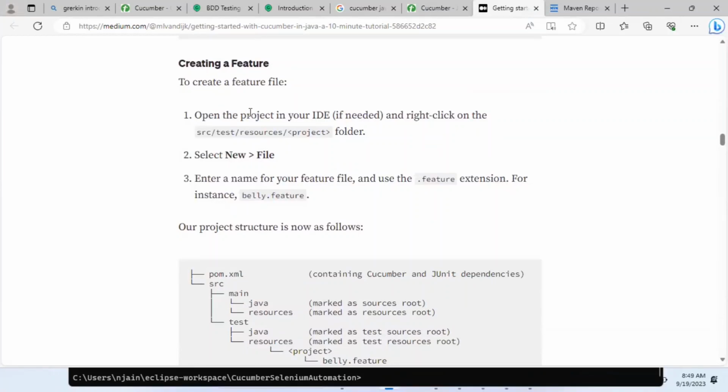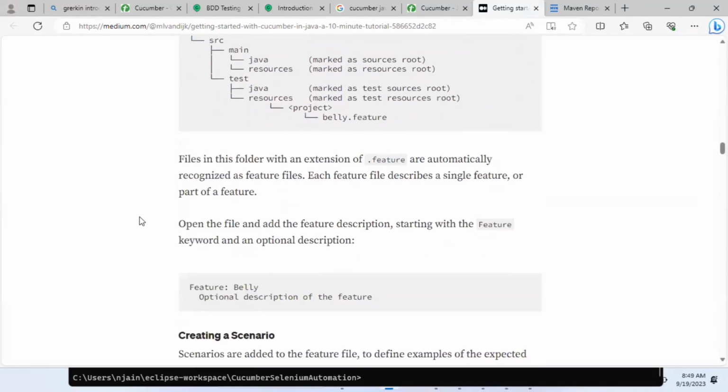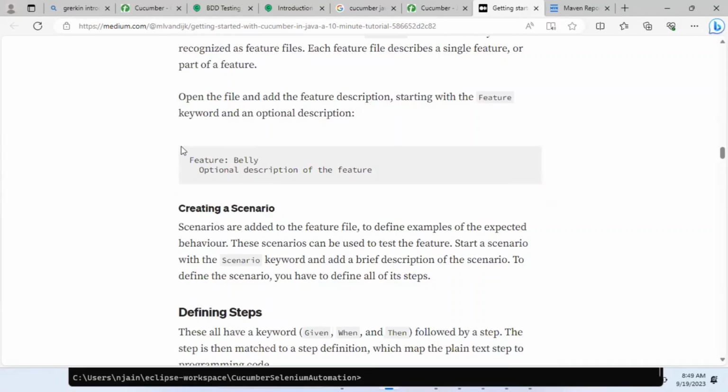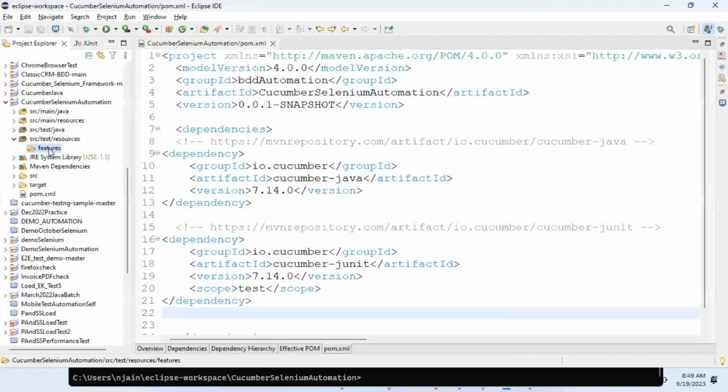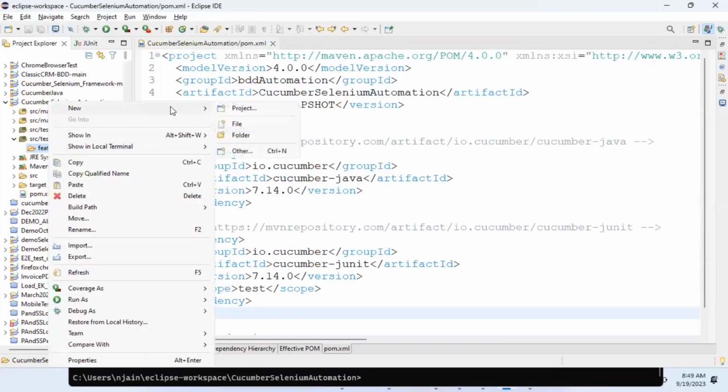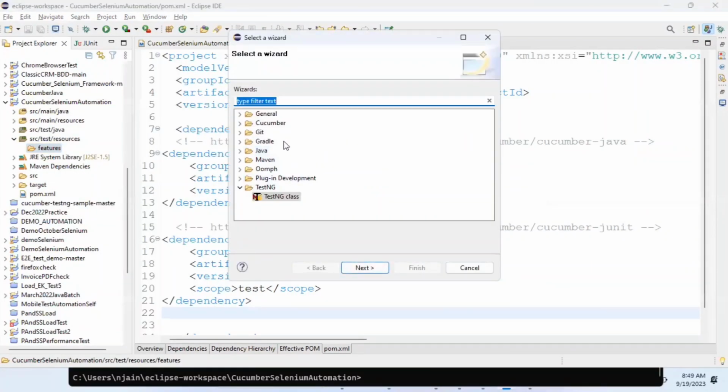Now creating a file. It's saying in this folder, create a new feature file. So we'll right click, new, other. It's saying you can create a step definition class. No, I don't want to create this. I want to create a feature file, and it is not showing me any option.